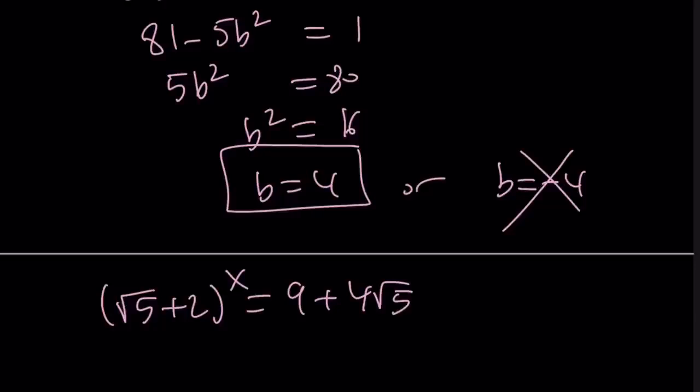The difference between the first and second method is we didn't solve a quadratic equation. Well, we kind of did, but with the square roots, that was easier. So, you know, we got to the same answer, right? We arrived at the same thing. So now we can write the 9 plus 4 root 5 as square root of 5 plus 2 squared as before. And from here, x equals 2 works.